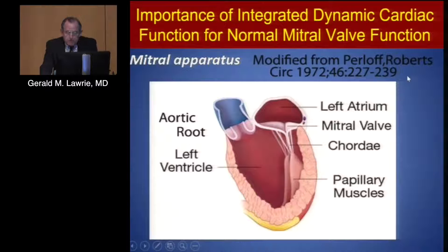What has happened since the onset of multiple imaging methods is that we've been able to see that the mitral valve is just part of a major set of elements that have to work together for the mitral valve to function properly. These are called the mitral apparatus, and that consists of the left atrium, the mitral annulus, the mitral leaflets, the cordy, the papillary muscles, the left ventricle, and more recently we've added the aortic root because of its remarkable contribution to mitral function.